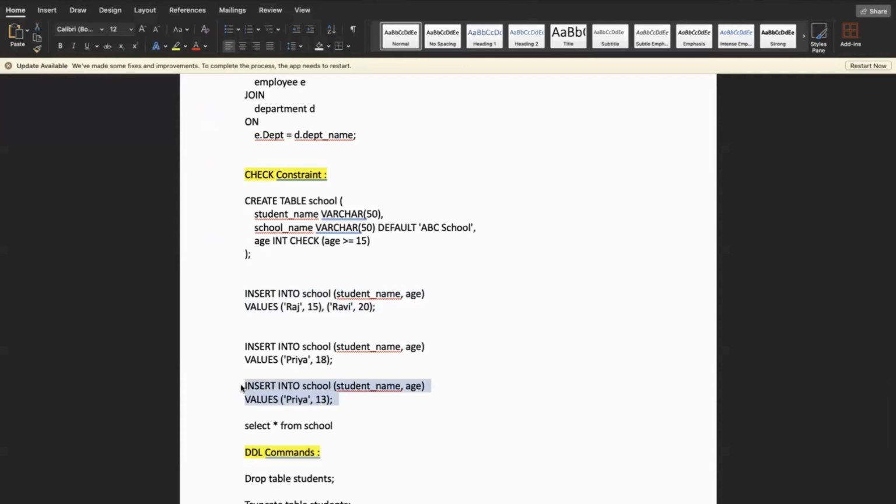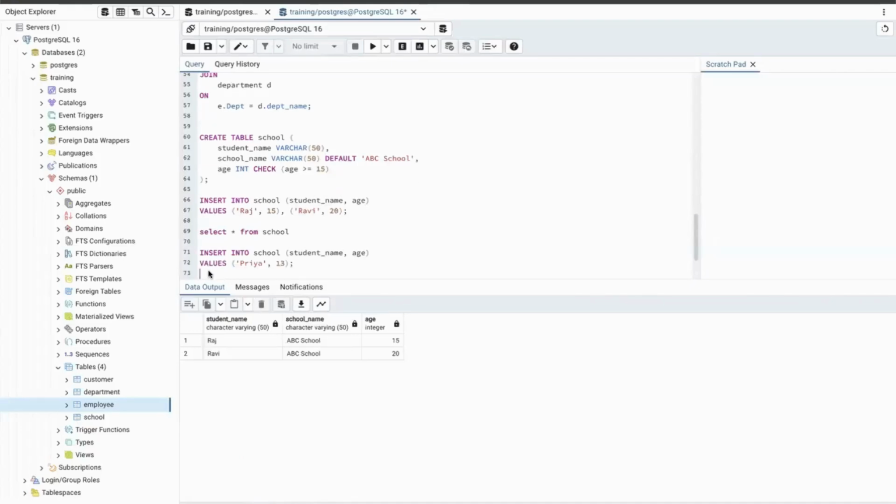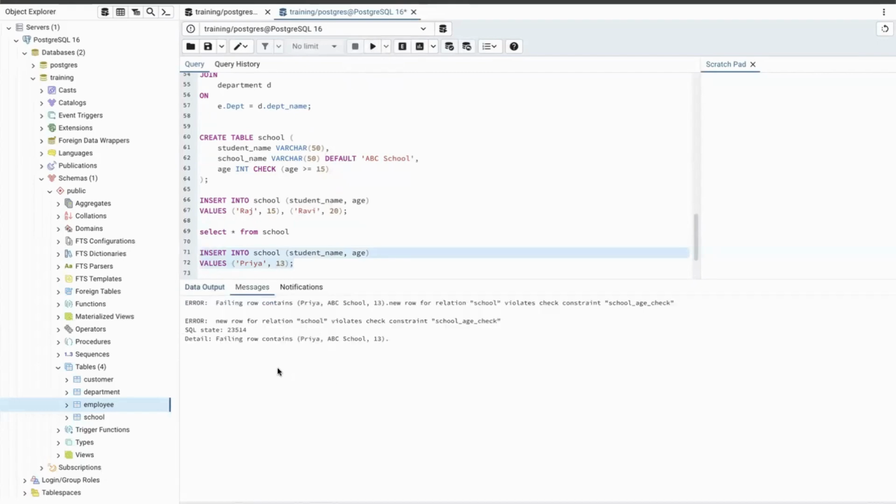So this is my script, and let me try to execute it in pgAdmin. I selected this query and executed it. If you see here, it's mentioned that this record is invalid because it violates the constraint conditions.